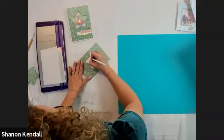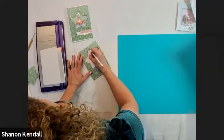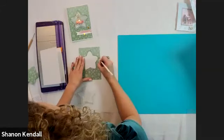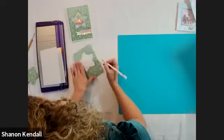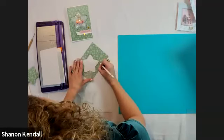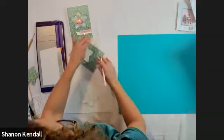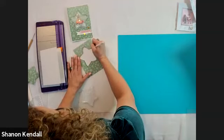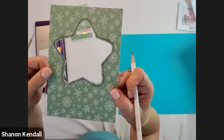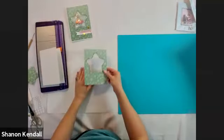And I found when I'm freehanding borders that if I go twice and overlap the line, any mistake I made looks intentional. It's a little trick, right? Not going for perfection, just going for a little added cute element. This would be darker if it was in my black pen. Sorry that I forgot that. And then I just added a few little extra lines here and there, just to give it some interest. So you can see that when you do a double line and there's space between them, it looks like it was on purpose and not that you were a crooked line drawer, right?